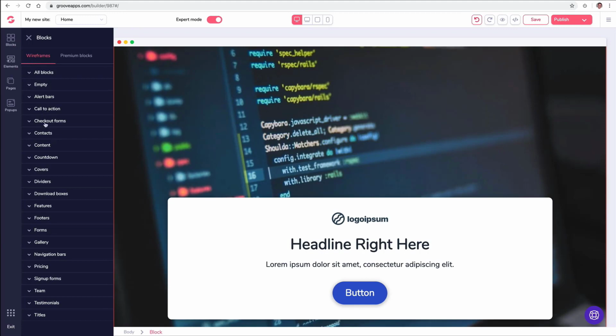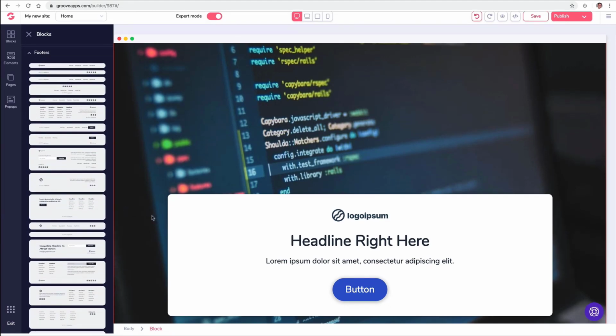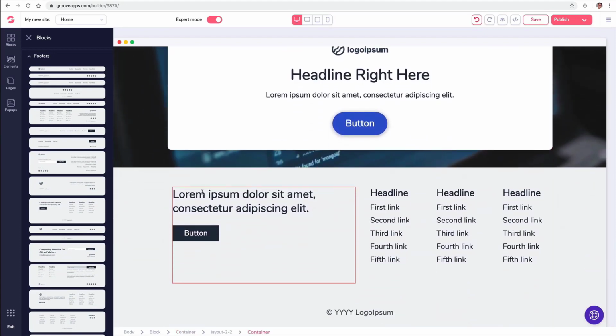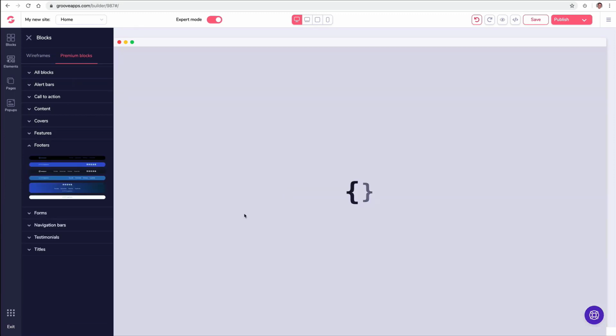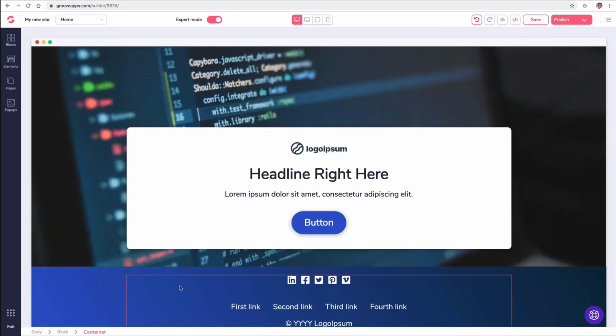I have my wireframe footers, and these are all alphabetical. So I can look at a footer like this that I can just add any color to it that I want by dragging it down here like that. And now I have a footer here. Or if I like, again, I can use one of these premium design footers and I can drag something over like that. Either one of those, all right? I'm going to delete this one here. I kind of like this colorful one here.